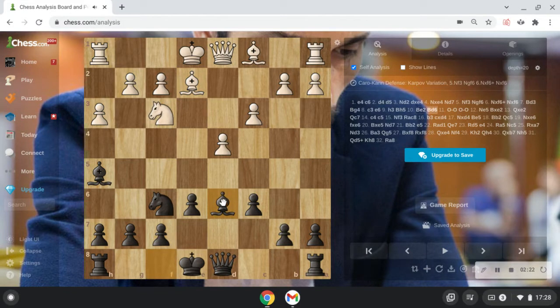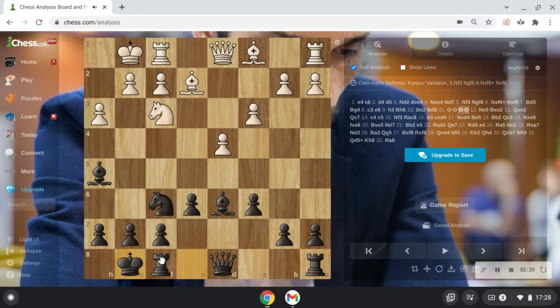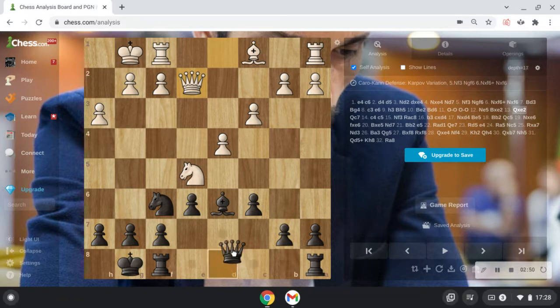Anyway, bishop d6, castles, and castles. And now my opponent played the best move, with knight e5. He's getting rid of this pin, and he's moving his knight to the center. Obviously, I don't want to take, because then I just give up the bishop. So I take, we trade pieces, and now here I go queen c7.